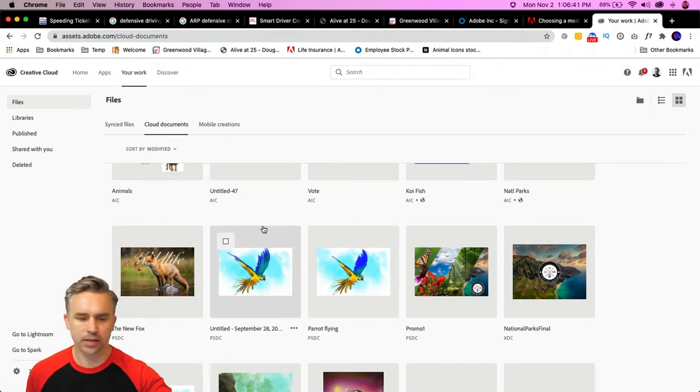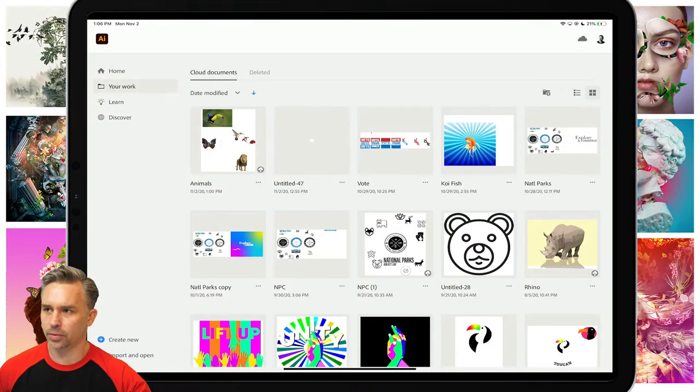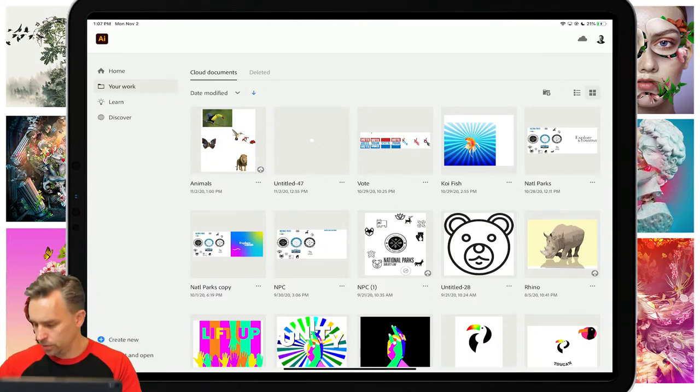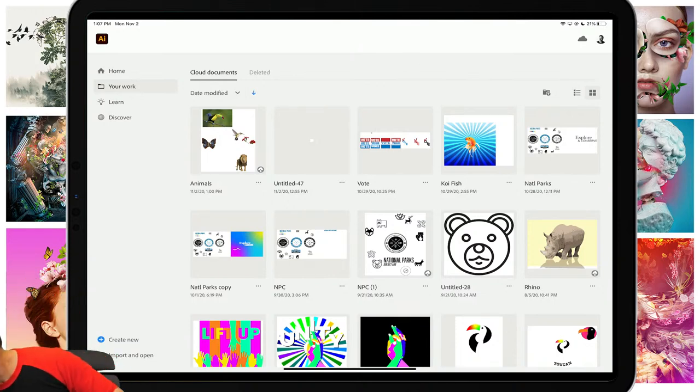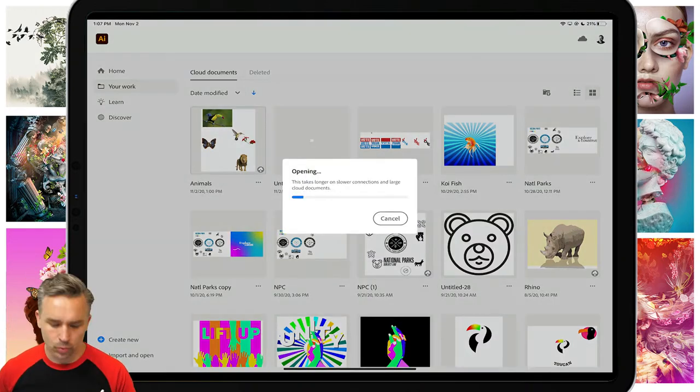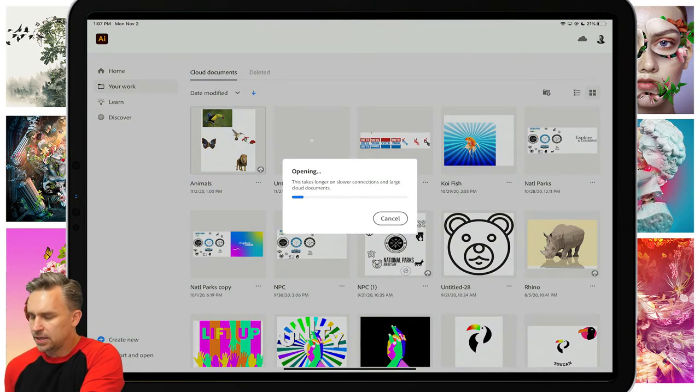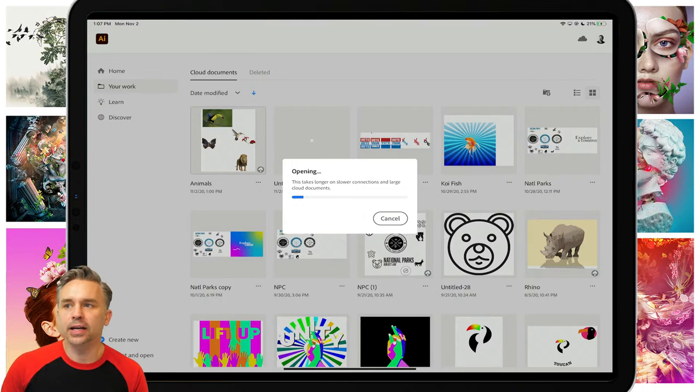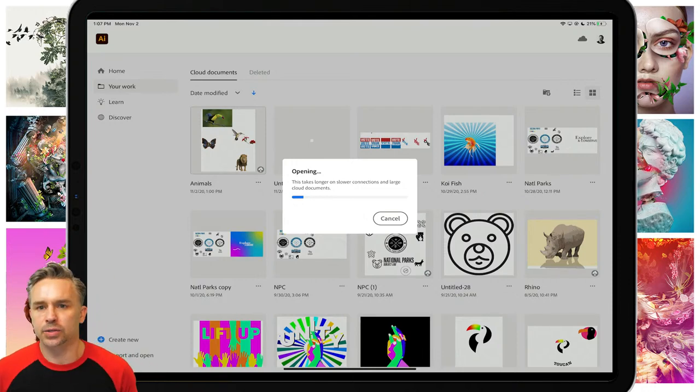But let's kind of go ahead and switch over to my iPad if I can get this worked out. Shall we do it? There we are. Here I am on my iPad. So this is Illustrator on the iPad. I'm working on the latest update, 13.1. But it's a 12.9-inch iPad Pro that I'm working on. Oh, shoot, that just got unplugged. But we'll dive into that file. So you can see it right there. It says animals. I can go ahead and click on that and open it up. Might take a second because there are big images in there, and I just want to be aware of that.